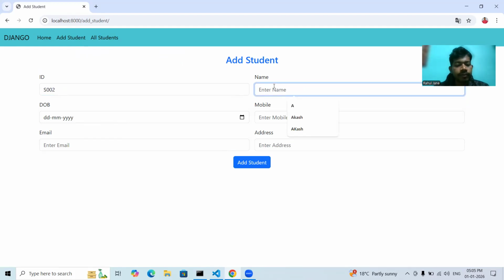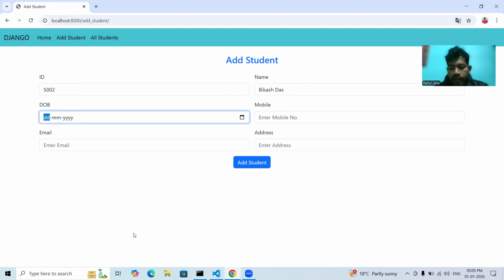Now I am giving the name Das, and now I am coming to DOB, that means date of birth. Previously I was clicking on this, but we can give it another way, just by typing. Okay, and here I am typing 10, then 10, 2008.